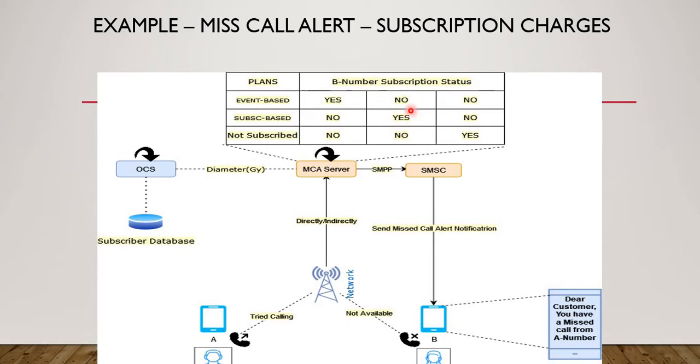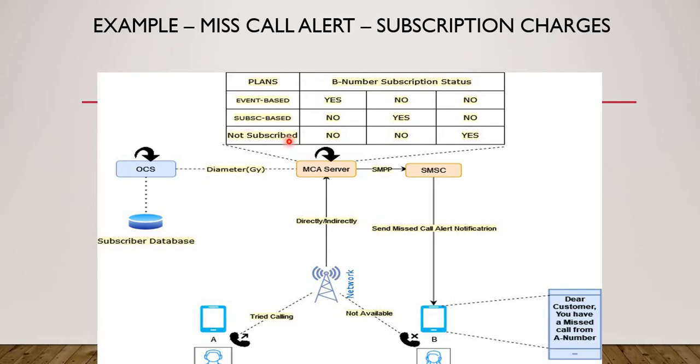So if the user has subscribed to subscription based services of missed call alert, there will be one cumulative charge which will be charged once in a month, or you can say in a quarter or in a year. It totally depends upon the operator who is implementing this subscription. Maybe he's taken a 15 days subscription for, let's say, 10 rupees, and whatever SMS will come, he will receive it, whether it is 10, 15 or unlimited. So this is the best plan. But I'll tell you later on what is the complexity in implementing subscription based and event based.